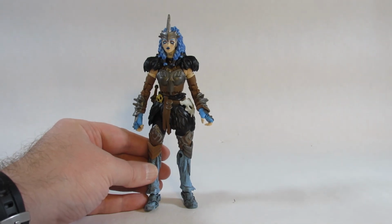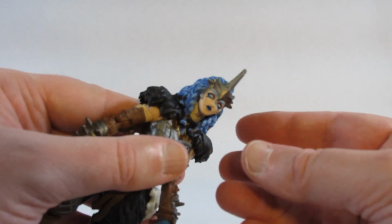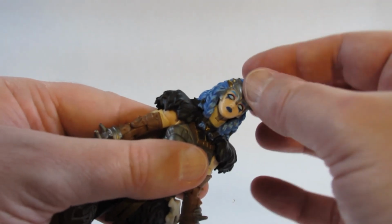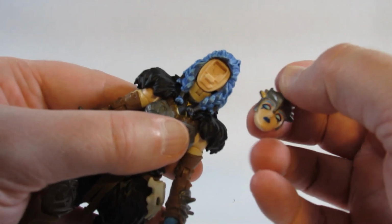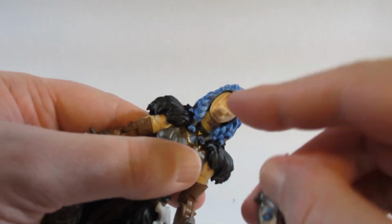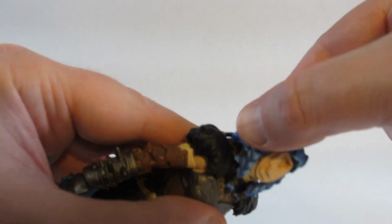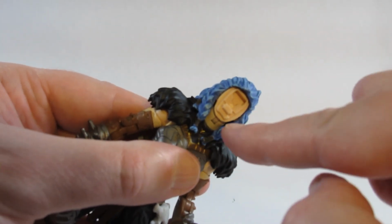So let's take a look at the action figure. Now the faceplate might fall off because it's a little hard to get it to stay in place. It comes out very, very easily, and I think it's because we cannot get it to really click into place here or stay plugged in because of this extra hair piece around the head.